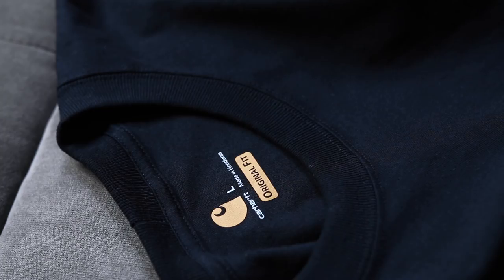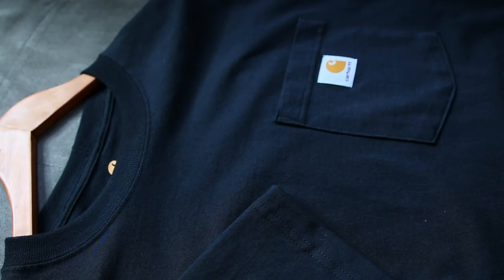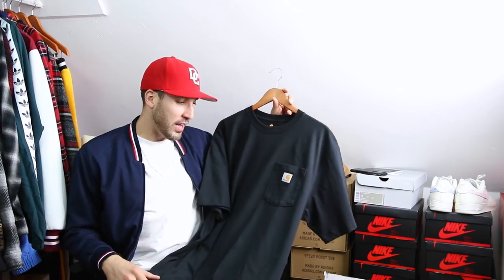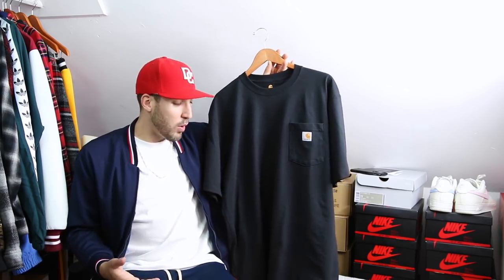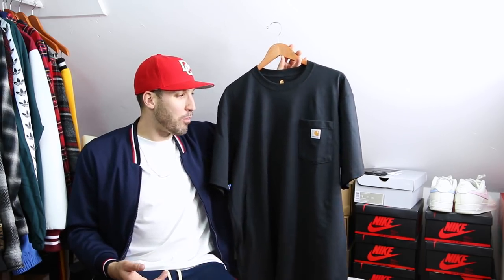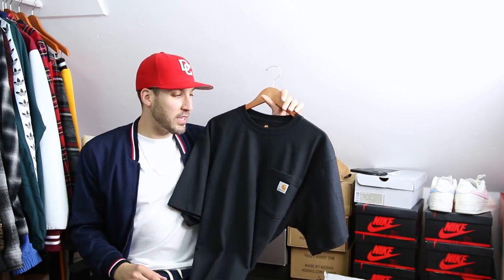They offer this shirt in a bunch of different colors. Forest green and red are next on my hit list, and this has an oversized fit. I can't tell you any other t-shirt I have in my closet that is a size large. This is the only size large that I have. Typically, I'm an XL or double XL. That says something. This is very oversized. I know people that go down two sizes. So keep that in mind if you go ahead and grab one of these. The cheapest site that I can find that carries these, I will link down below.